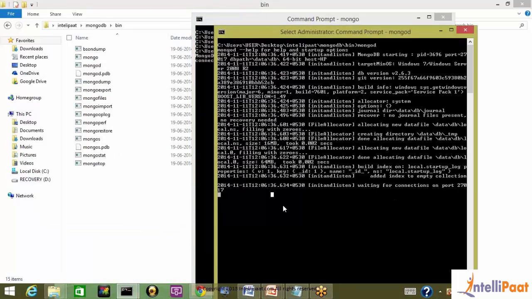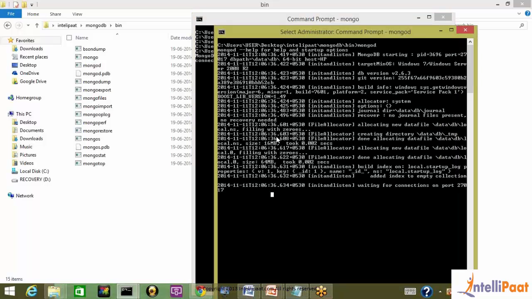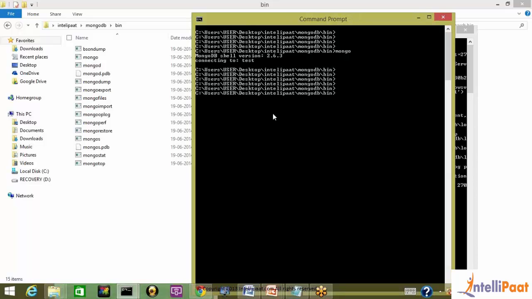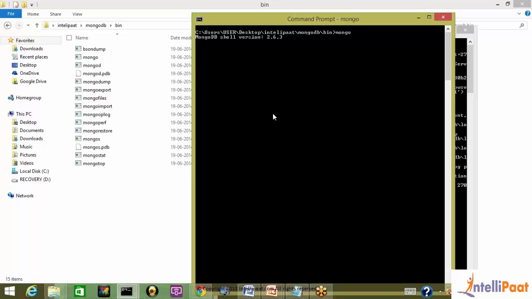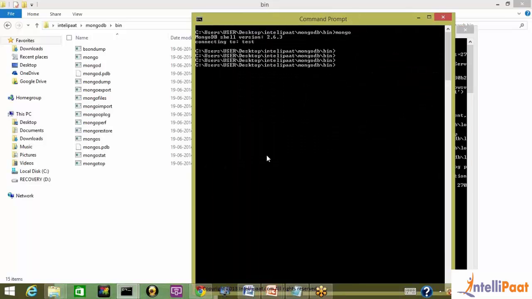It is saying waiting for connections on port, so the connection has not been initiated yet.